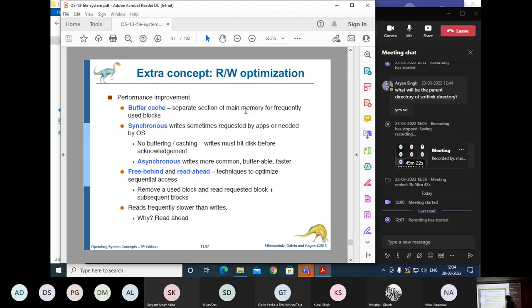And that is actually a reason reads are slower than writes. Your write is asynchronous and uses controller logic. Your read is forced to read more and more blocks than is needed. So for a similar size of reads and writes, due to read ahead and asynchronous writes, your reads are slower than your writes. It's counterintuitive, I know, but mostly because of these optimizations.